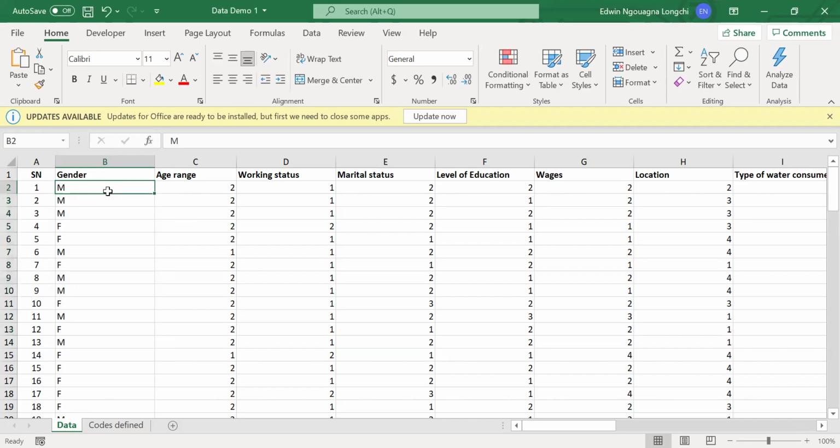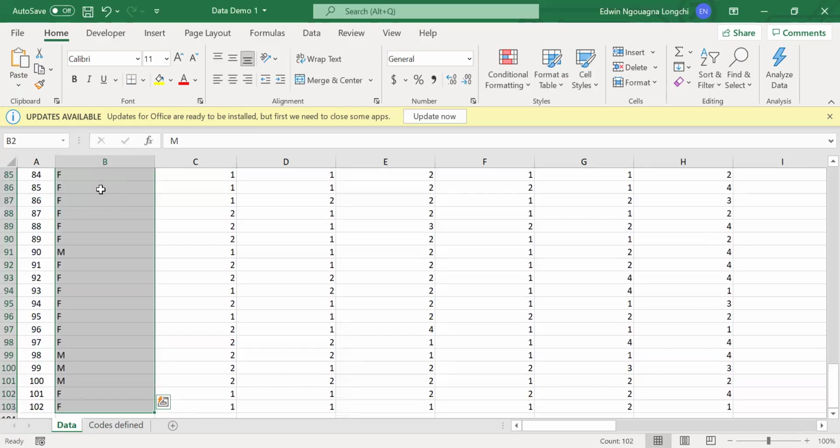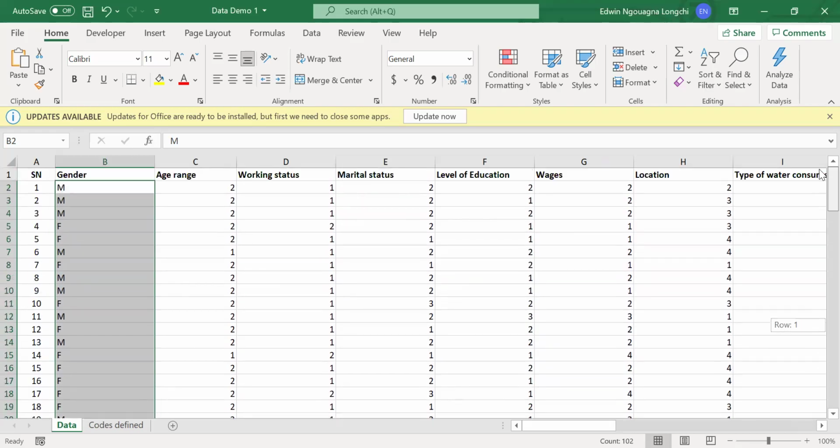Those of us who did Excel, I think now you see why we have to begin with Excel, because now I will just be doing things and be going. I will not be explaining to you that I want to highlight this column and then there's a shortcut to highlight the entire column. Those of you who enroll in the Excel course, you already know this. For those of you who do not enroll or who are not opportune to join the Excel course, what I did was that I just click on this first one.